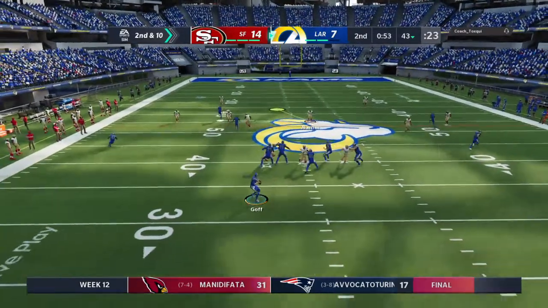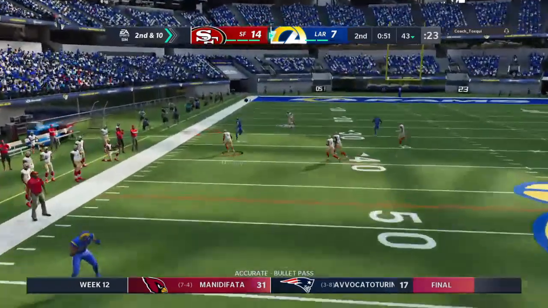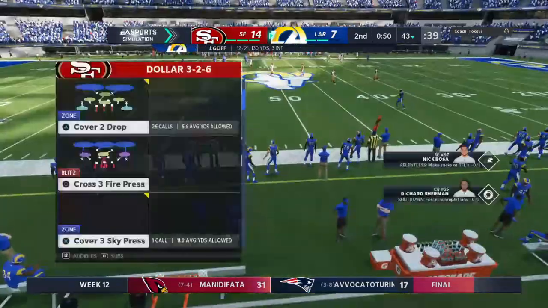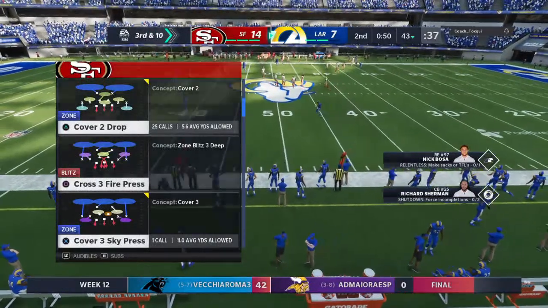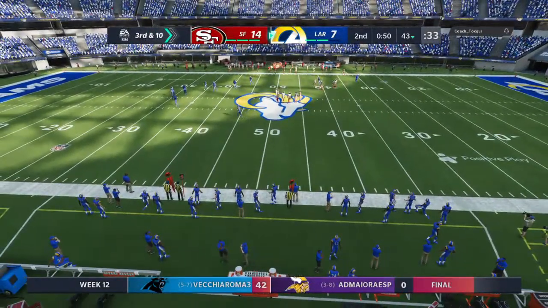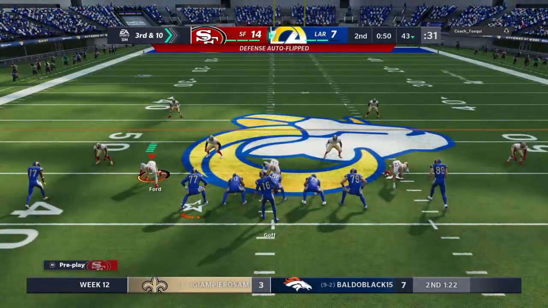On 2nd and 10, Goff. Almost intercepted. Far too loose with the football here. Nearly a 4th pick, and it's 3rd down. Brings up a 3rd down and 10 yards to go.